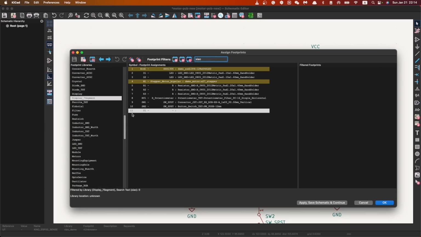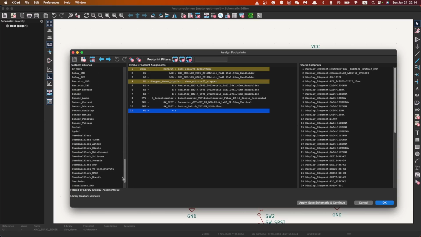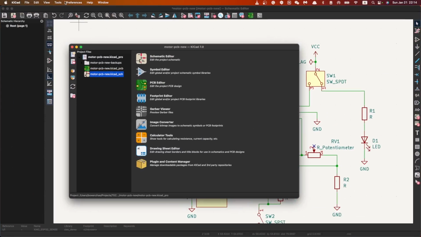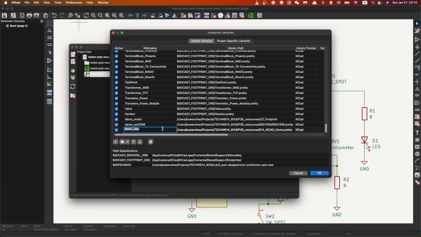Why is it not showing up on the left side of it? There's no demo shell, right? There's not. I don't like this. Open libraries. There they are. So why?